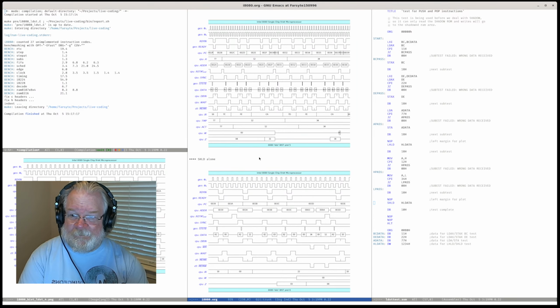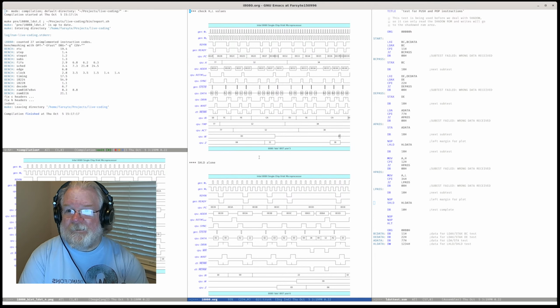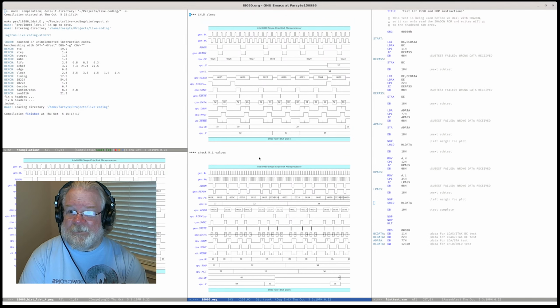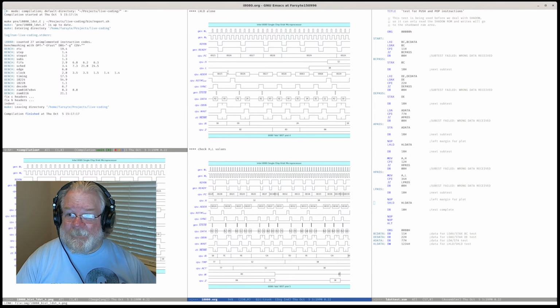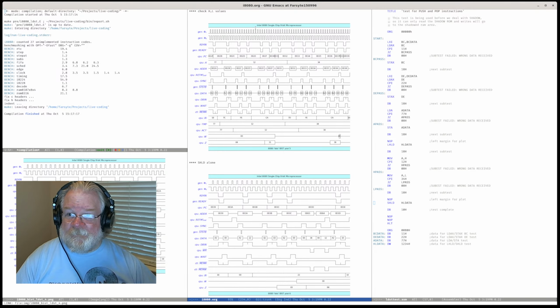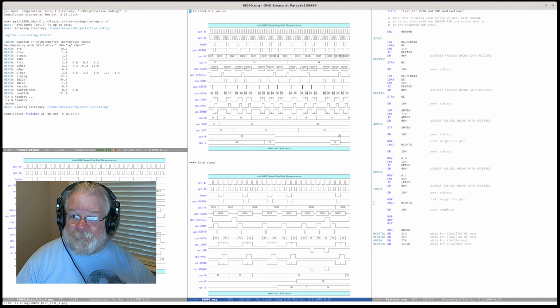So SHLD alone, check HL values, LHLD alone. So LHLD, 25, 26, 27, 28, 83, 84, 29, no writes. We're doing the loads. This is a whole bunch of moves and compares. So we get A from one of them, and you do compare in a branch to A, B, C, D, E, F, 3, 1.